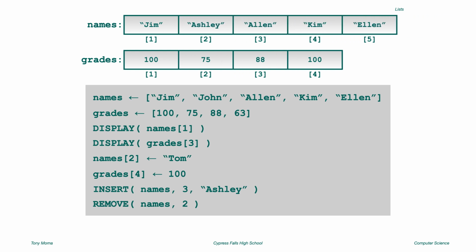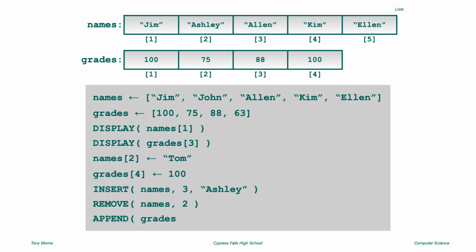Now, suppose I want to add a value to a list, but I don't want to add it at a specific location. I simply want to add it to the back of the list. In that case, I would use the append method. And inside the parentheses for the append method, I will just need two pieces of information: the name of the list that I want to append to, and the value I want appended. In this case, I'm simply asking for the value 92 to be added to the back of the grades list. And that is what happens. The value 92 gets added at index 5 of the grades list.